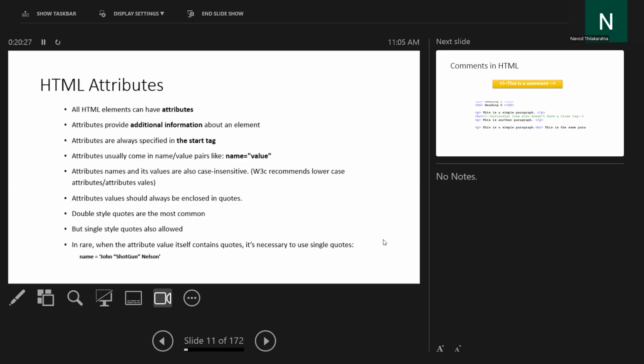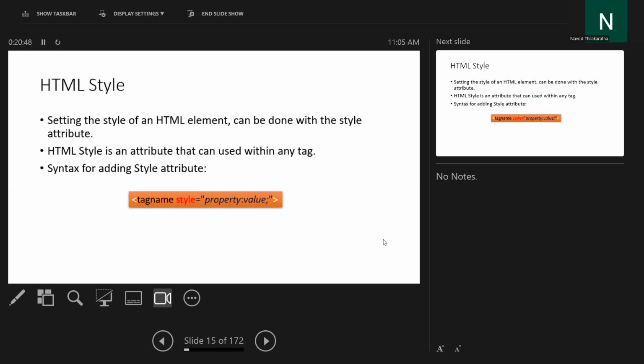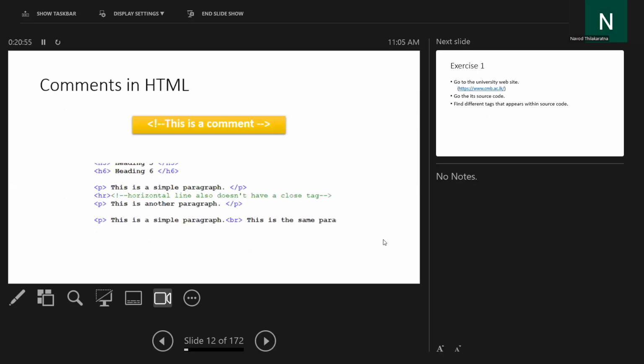So when you are defining that attribute, if you have a name like John inside the quotation, you will use the single quotation. So you can use either single quotation or double quotation. That's the thing. I will showcase you the example later.